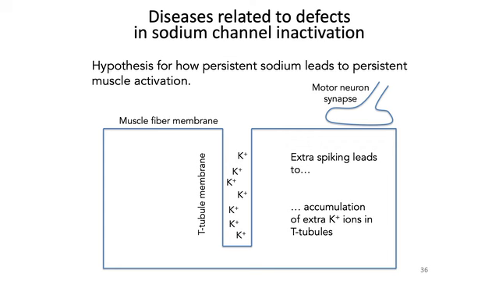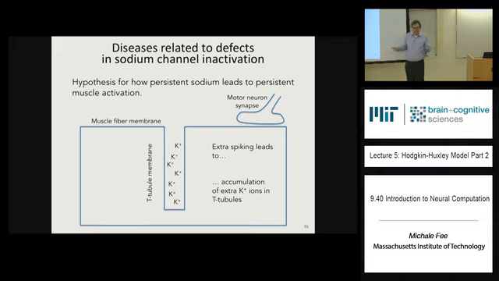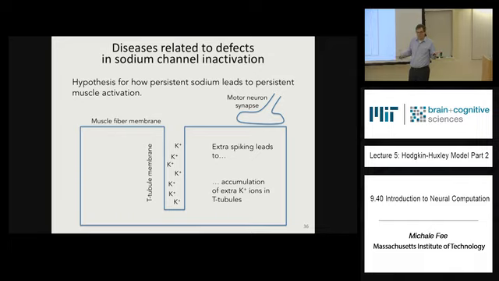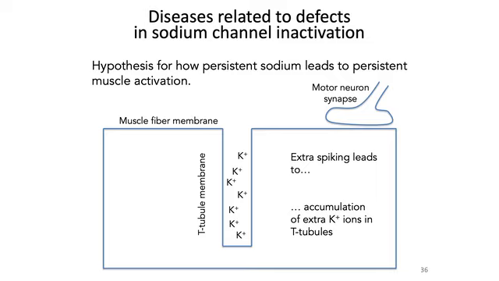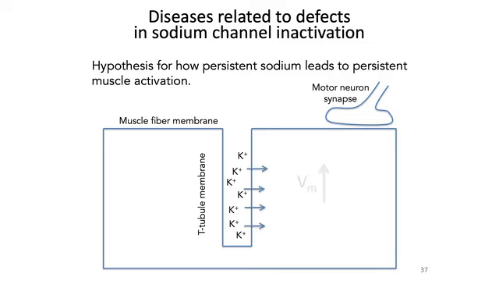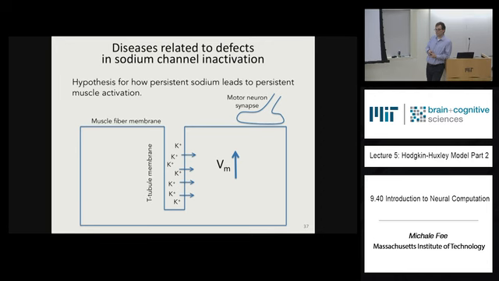They start diffusing back in, which does what to the cell? You now have potassium ions going the wrong way, yeah? Which does what? I think you already gave the answer. Say it again. Depolarizes the cell. Potassium ions go back in, and it depolarizes the cell. Okay? And what is that going to do? Cause more spikes, which is going to do what? Push more potassium into the T-tubule. It's kind of runaway instability.